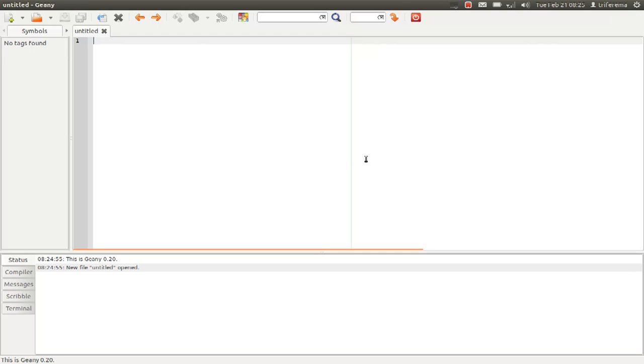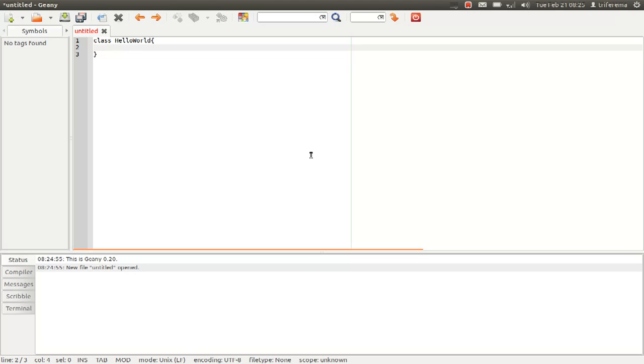So I'll go in here and say, remember Java is object oriented, so we'll start with class HelloWorld. And then we'll write the main method: public static void main. We pass the arguments here, String, it's a string array for the args.